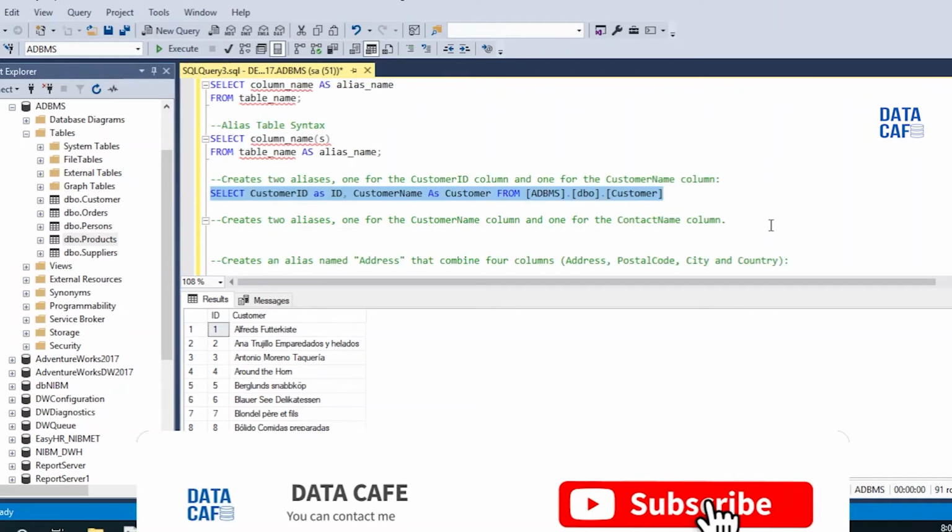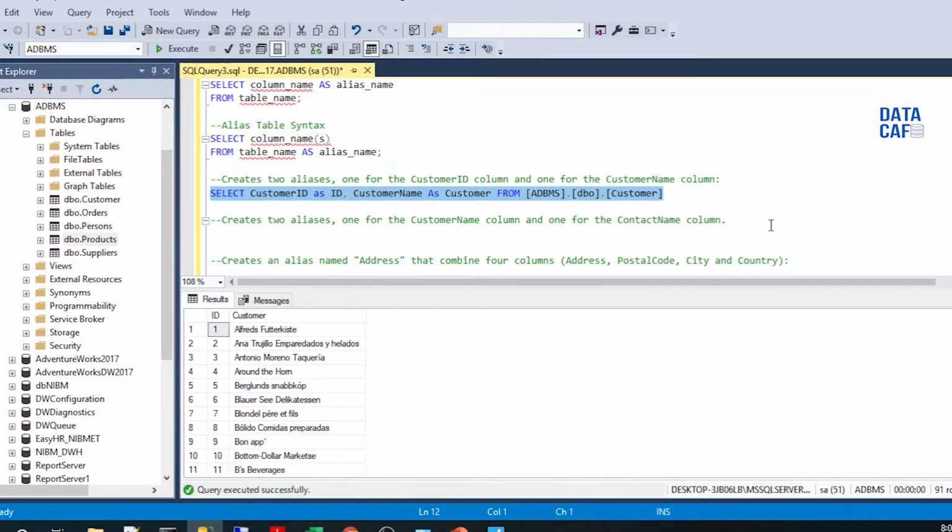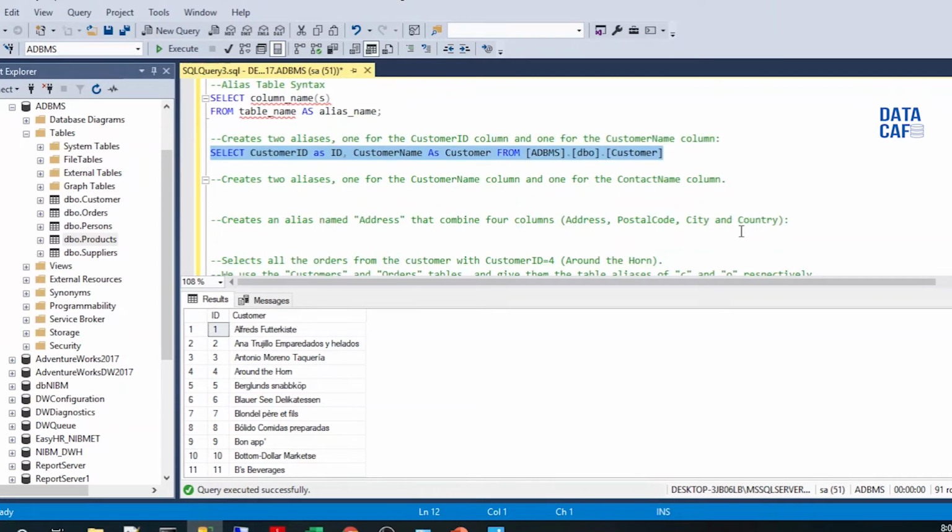The second example is to create two aliases, one for the customer name and the other for the contact name. That is very simple.